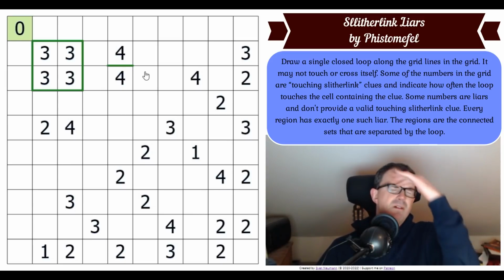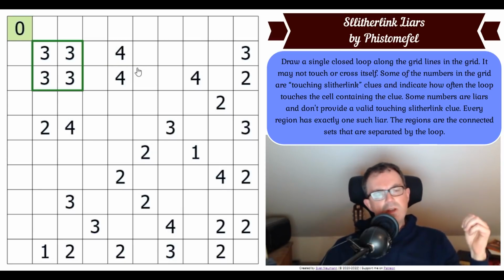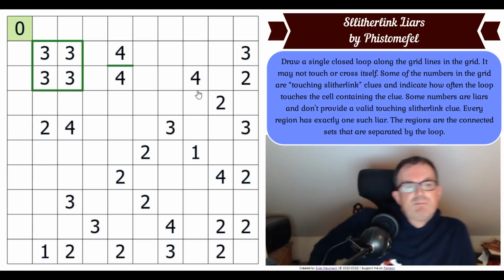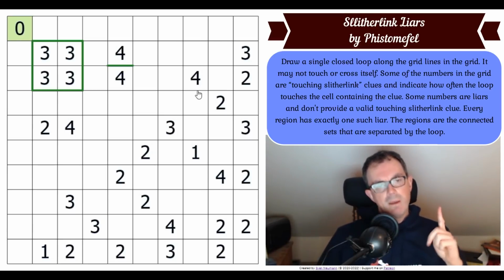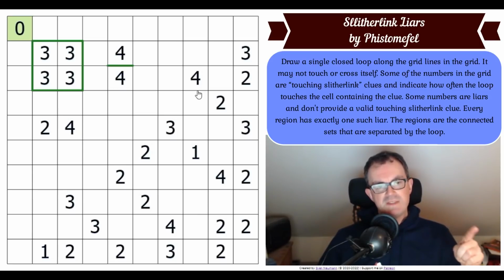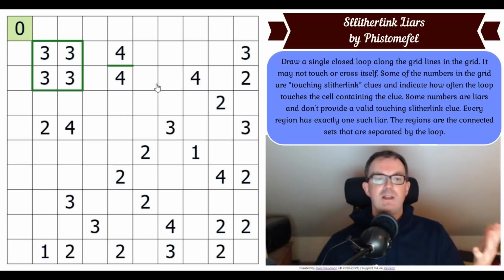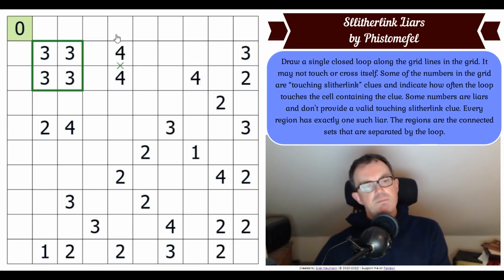No, they can't. Oh, hang on, I'm getting confused now. That's not possible anymore, is it? What we've learned is this line segment is impossible. Because if that line segment was true, both 4 clues would be incorrect. And one of those 4 clues would be inside the loop, because around any line in this grid, one side of it is in the loop, one side of it is outside the loop. So this line segment is actually impossible, and we can draw that. So these are both the same colour.